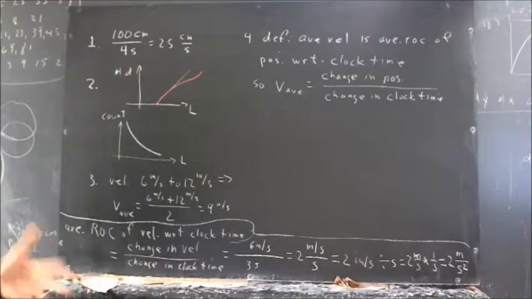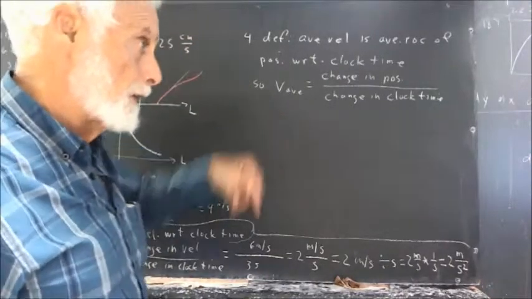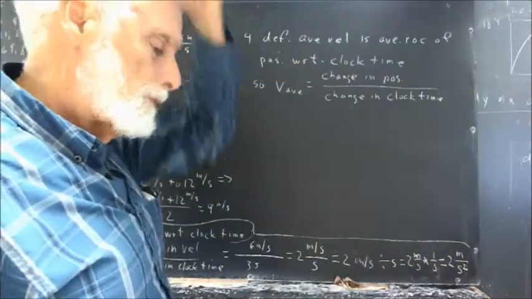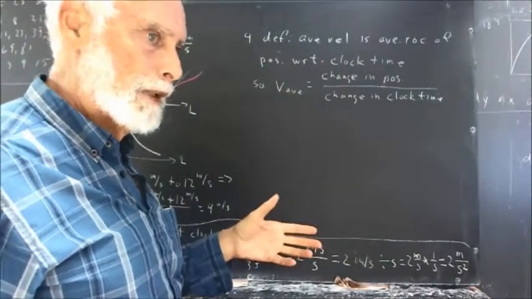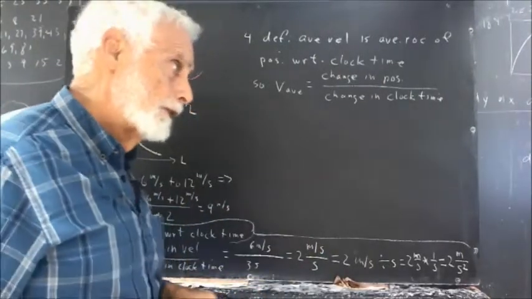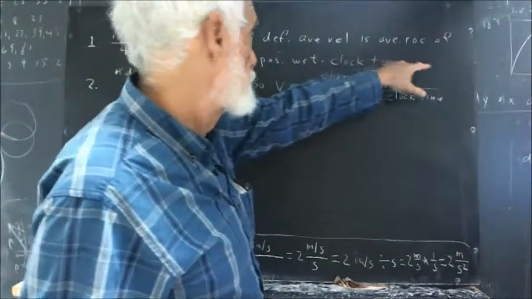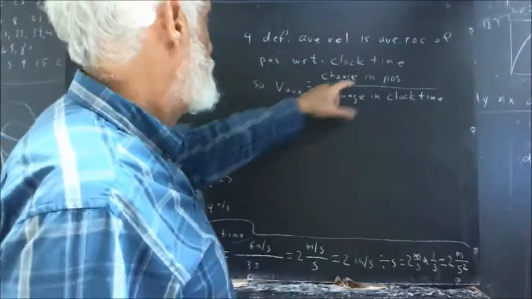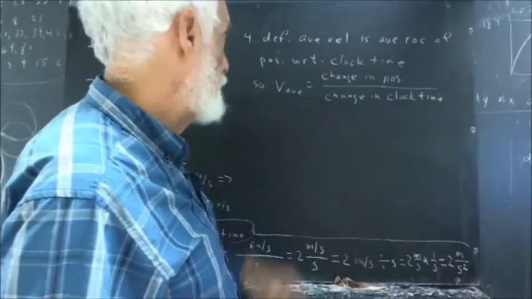The fourth question asked you a question that was well covered on the document that you were to have done before, on the day, not the days before this test. The question asks, explain how average velocity is a rate of change. Explain this in terms of the definition of rate of change. Well, it turns out average velocity is the average rate of change of position with respect to clock time. And that would be change in position divided by change in clock time. That's the definition of average velocity.